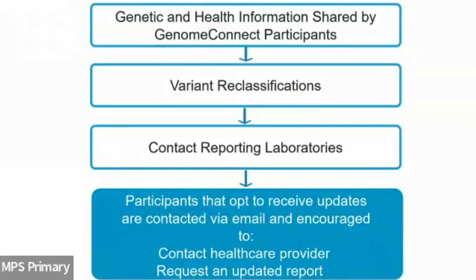In particular, through our data sharing, we can identify instances where a participant's report is out of date compared to the current understanding. Maybe in ClinVar, we see that the variant is classified as likely pathogenic by the laboratory that did their testing, but on the participant's report from a few years ago, it is listed as uncertain. That's something we can share back with families that opt to receive this information.